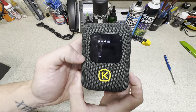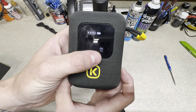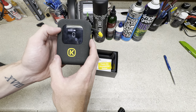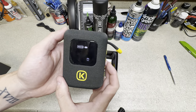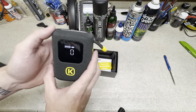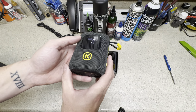You have preset modes: e-bike at 16 PSI, mountain bike, city bike, and road bike. Once you preset them to wherever you want, you can adjust up or down and they'll stay saved. You can also set a custom PSI — I keep mine at 80. And it's not just for bicycles; you can use it for car tires, basketballs, RV tires, whatever you need.